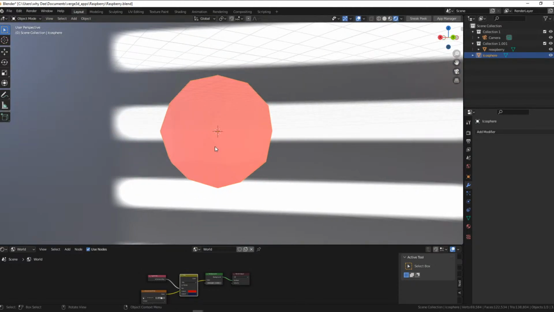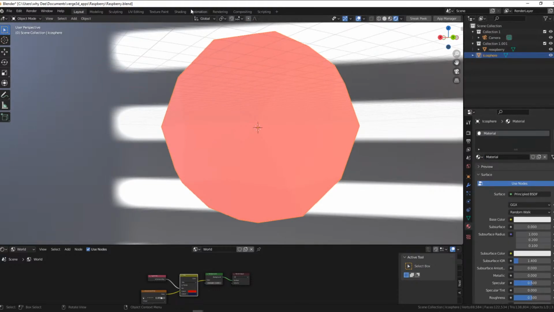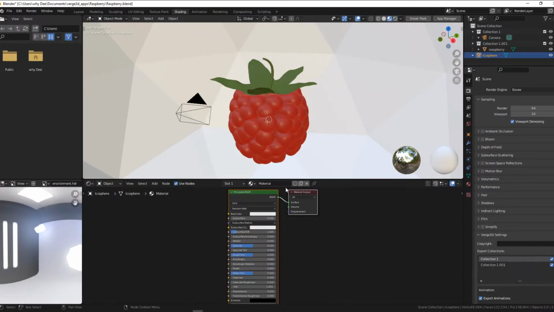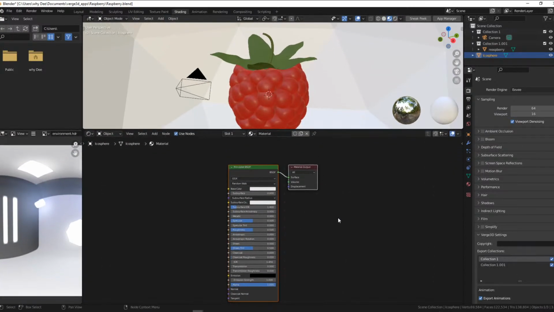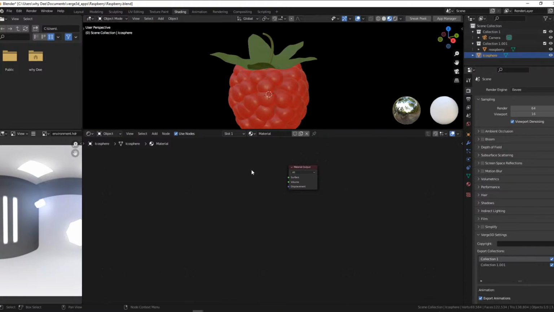And now let's add a material to the background icosphere. Let's go to the Shading workspace. We don't need a Principled BSDF because for the icosphere in the back we don't want the light to be reflected, or for it to cast a shadow.